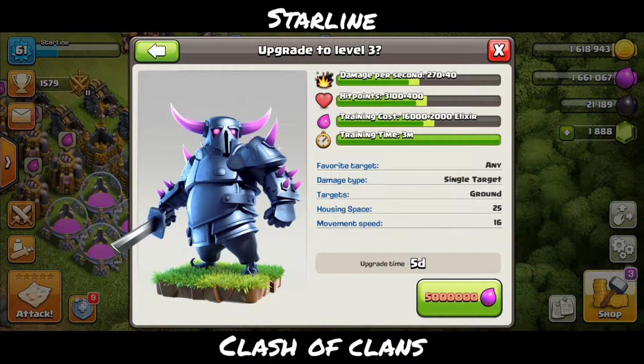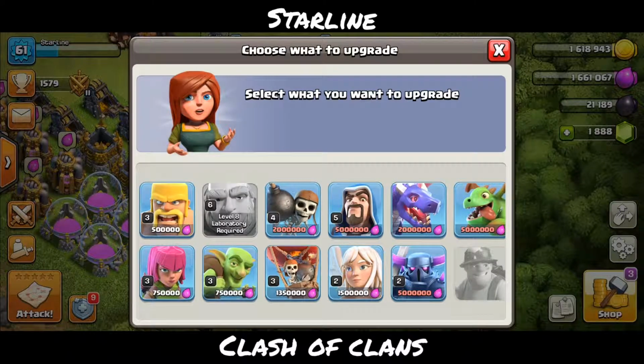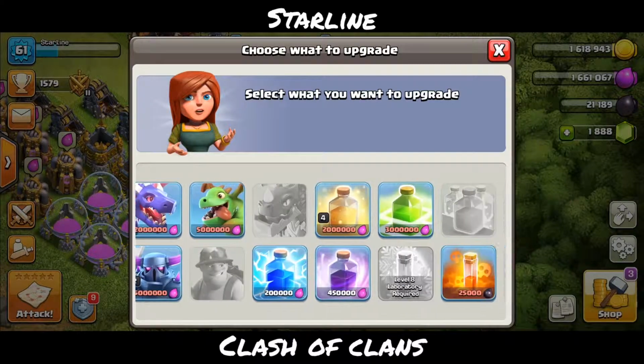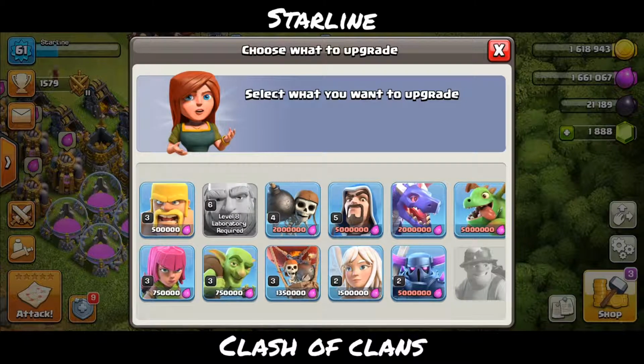I'm gonna go mainly for the P.E.K.K.A because P.E.K.K.A really goes strong, after level 4 or maybe level 3 compared to level 1. So I may upgrade the P.E.K.K.A or the wizards. We'll see later on, because for wizards level 6 is the last. So we may upgrade the wizards or the P.E.K.K.A.s, or if we are really unlucky in a few episodes, we can probably end up upgrading the rage spell or the healing potion for 2 million, or the wall breakers.